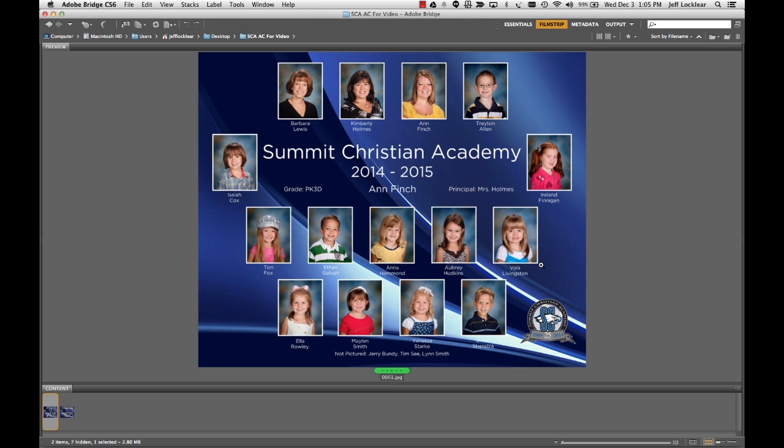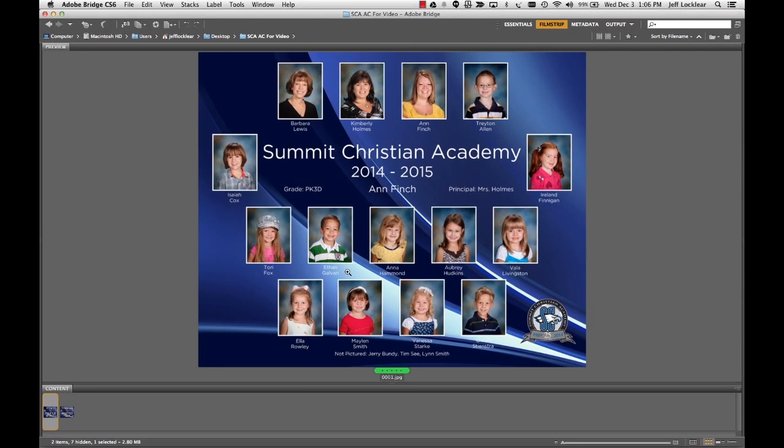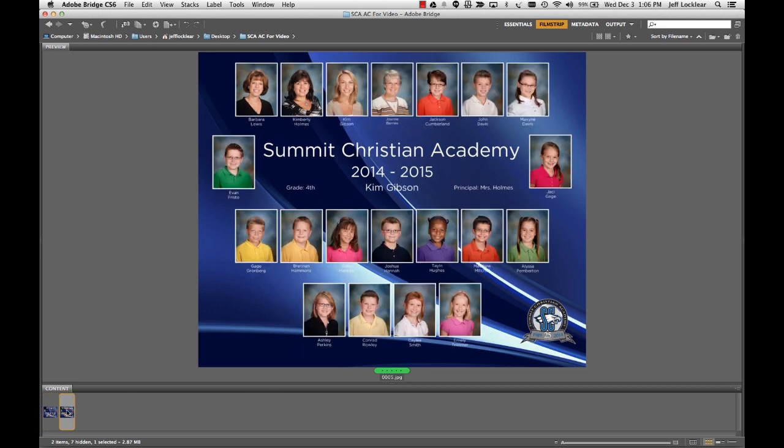You can see here this background choice that I used is probably a little busy for the text, because had I used a dark color for the text, it may not have shown up very well in areas like this. And you can see where because I used a white color for the text, it didn't show up very good here. So in a lot of cases you want to be careful with your background choice. You don't want to keep it too busy. And then down at the bottom here, obviously too, are the names of the kids that were not pictured. And then we've got one other I want to look at here real quick.